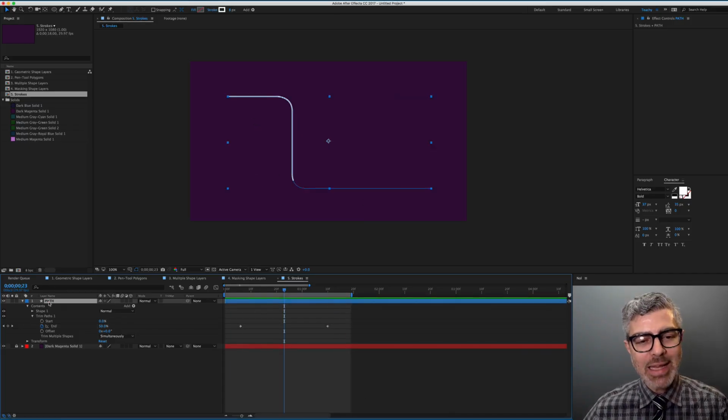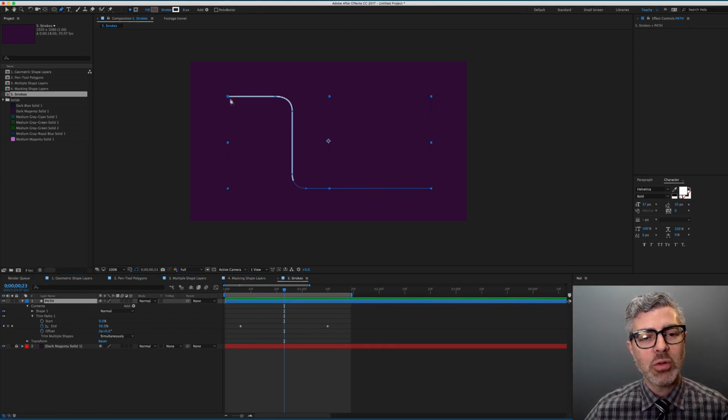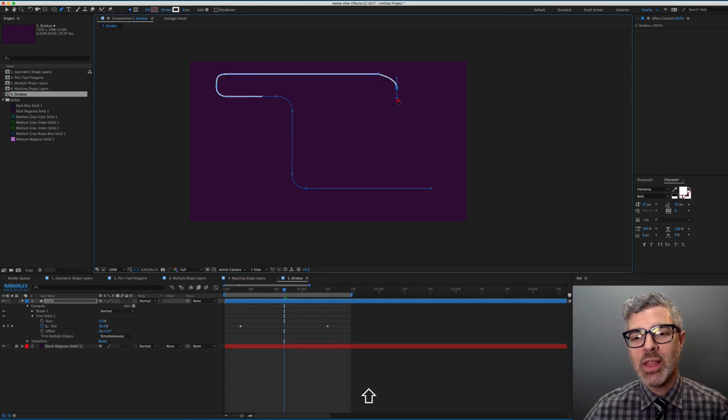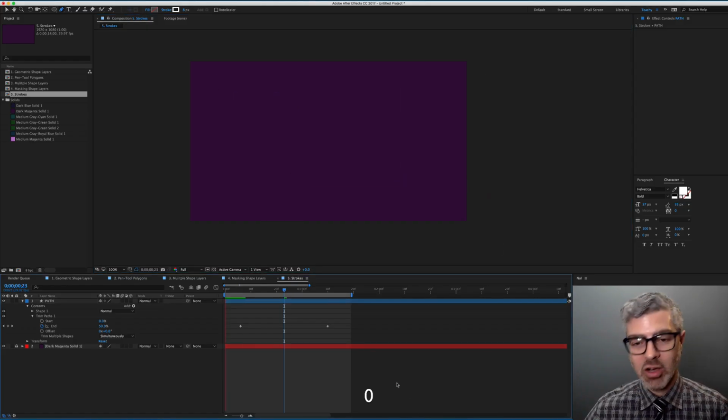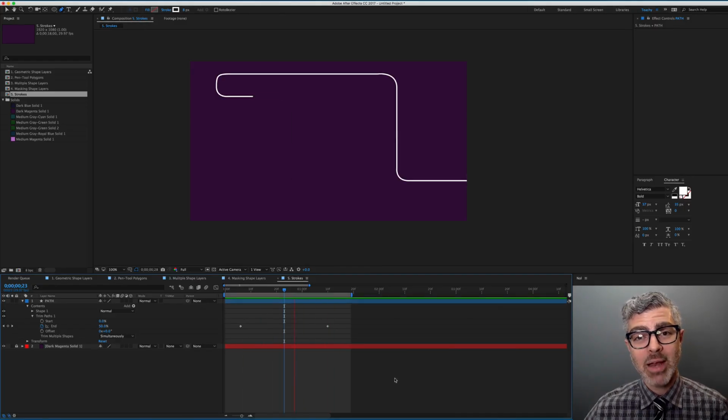And even with this animated, you could still use your pen tool to add more points onto this and add more animation onto this and do whatever you wanted. So you're not at all locked into anything using this method. It's just a super awesome and useful way to draw lines on screen and have them animate.